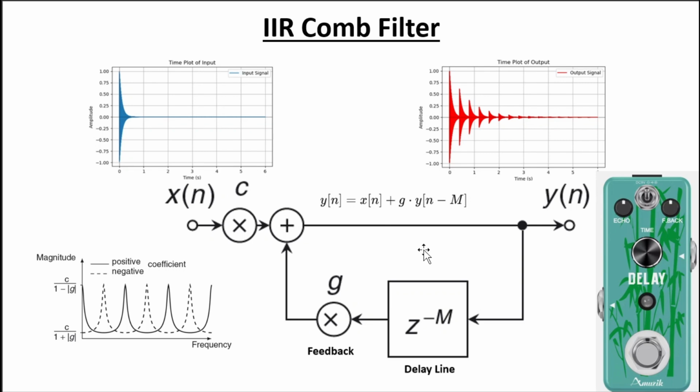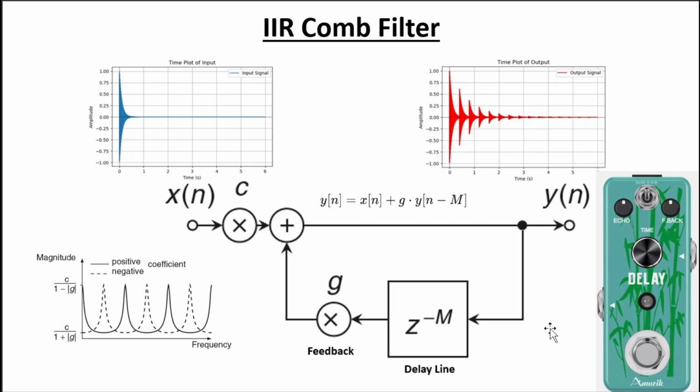As far as visuals are concerned, you can see that the input signal looks like this, let's say. And when it is passed through this entire system, it comes out from here. And what you see here is multiple replicas of this original signal, which are reduced in amplitude and are stacked horizontally one by one. And this is how a delay actually looks.